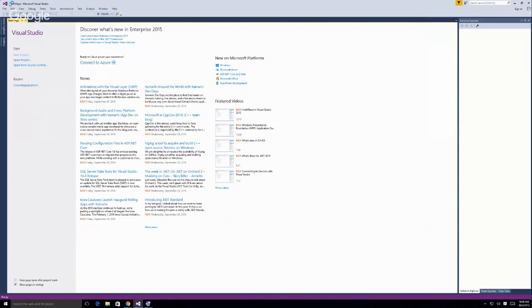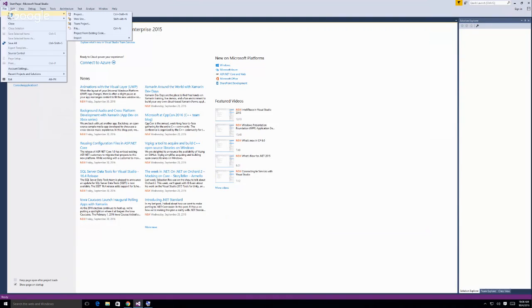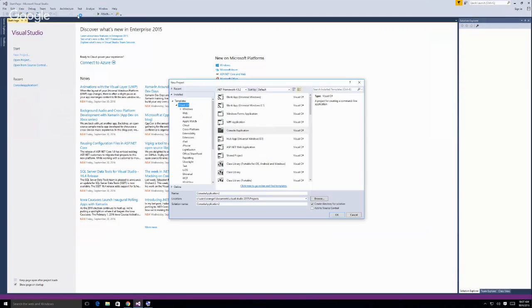Okay. First thing I'm going to do, if it lets me, what is it spinning for? Why am I spinning? Is it Visual Studio that's causing it to spin? Okay, well, I'll give it just a second. What we're going to do, and what we'll mostly do in here, is File, New Project. I wonder if it'll let me. It may be spinning for something else, like Google or something, I don't know. But we're going to do a new project. Go ahead and do that. It'll open up a dialog box here.